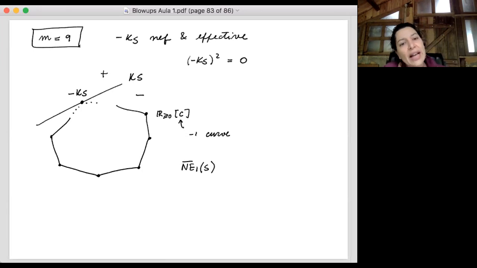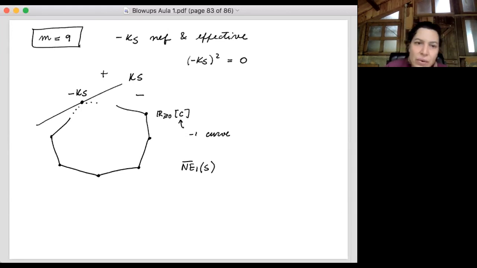And so when you look at the Mori cone, as we have seen, it's generated by infinitely many -1 curves. When you take the closure of the cone generated by these -1 curves, you get the full Mori cone. So this is the picture that you get: the ray generated by the anticanonical class is an accumulation point for the extremal rays, and all the other extremal rays lie on the negative side of the canonical.